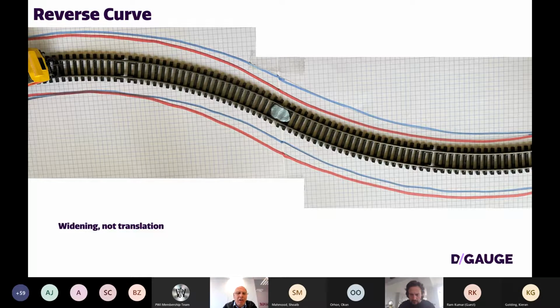In other words, the methodology that we've been using over all these years to look at the transition overthrows, which translate the position of the vehicle cross section, is actually incorrect. It isn't a translation, it's a widening. So in other words, we're underestimating the overthrow on one side or the other of a vehicle, which could be important. And it's something that for many, many years, we haven't actually taken any account of.